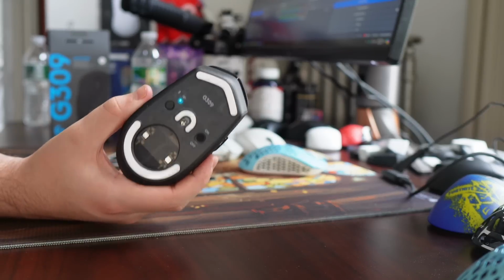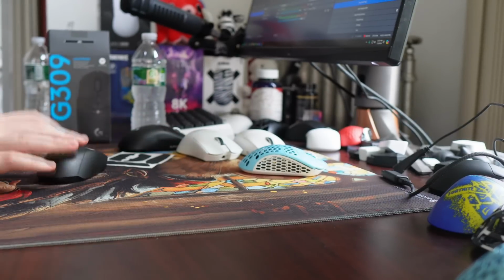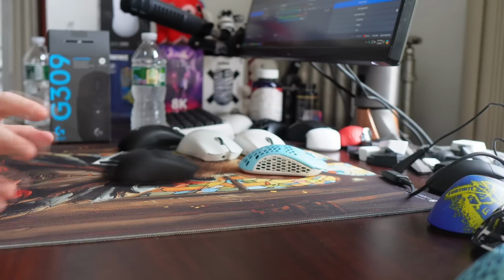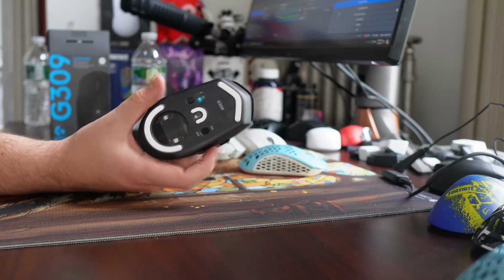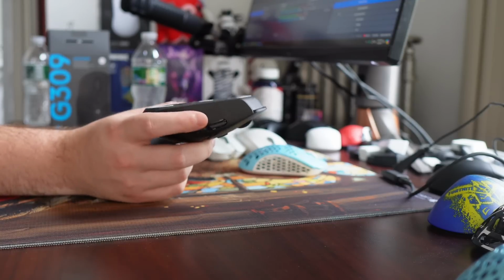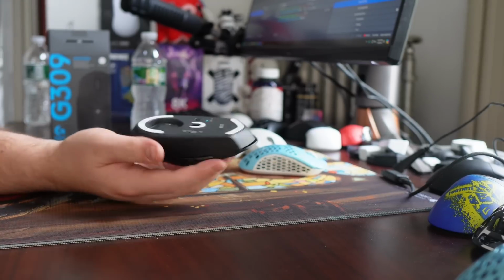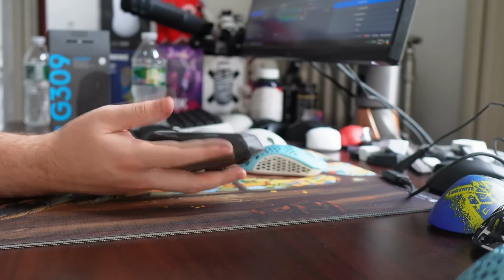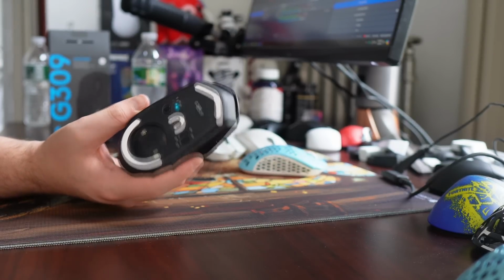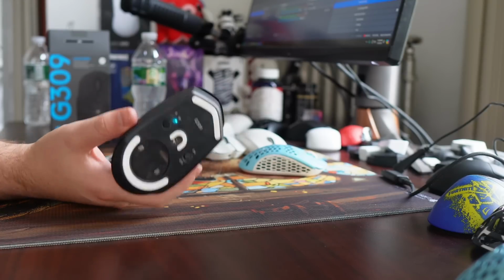The stock skates are very interesting. It does seem like Logitech switched up the material. This mousepad I have is heavily controlled, so it's not going to look fast, but on the Heian, this did play fine. I presume switching it out for aftermarket skates when those drop will improve the experience and make the mouse feel a bit lighter in motion. But really nothing with the wireless signal felt off. I did test this on the Raiden, and I didn't get any spinouts, and I did all of my testing on whatever the true default settings were.